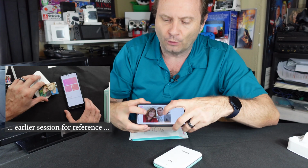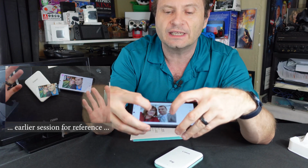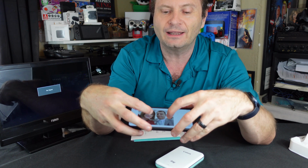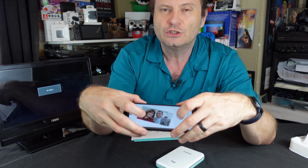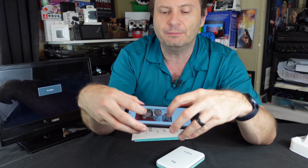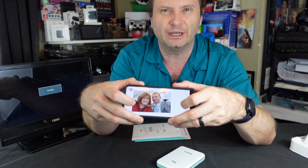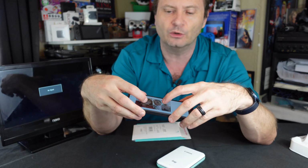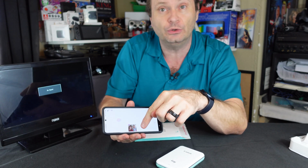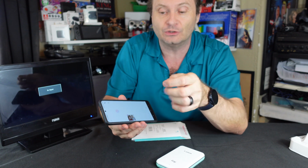And as I mentioned before, you can zoom in and out and rotate. I rather like this. I like the ability to sort of freehand what you want it to look like and how you want it to be without having to use a bunch of UIs or rotate buttons or anything like that. It actually works out very, very well. Pushing the print button at the top will show you your print queue. In this case, I only have one item in the queue, so I'm going to select it.